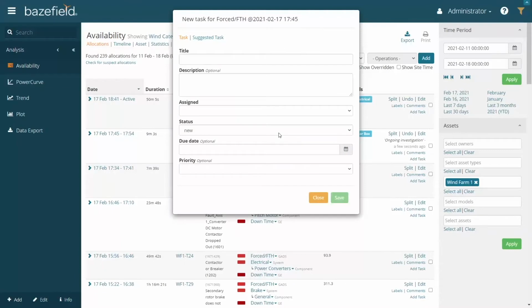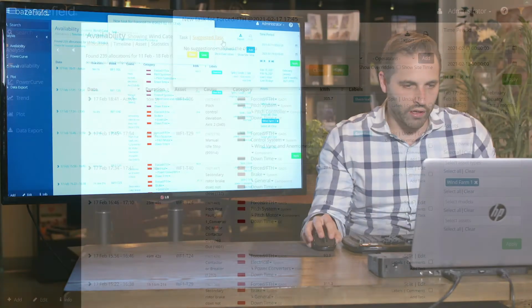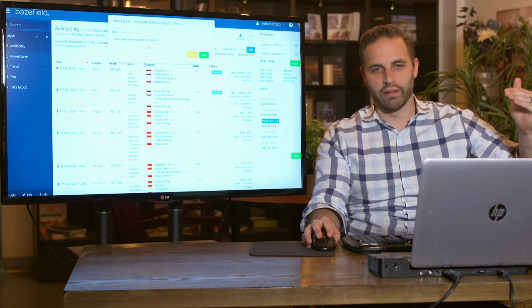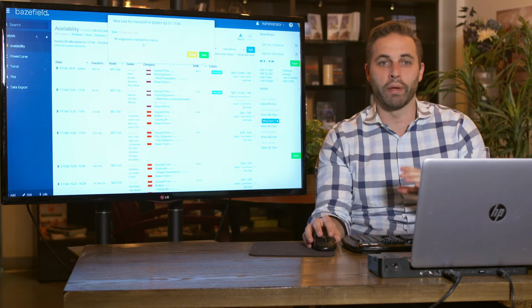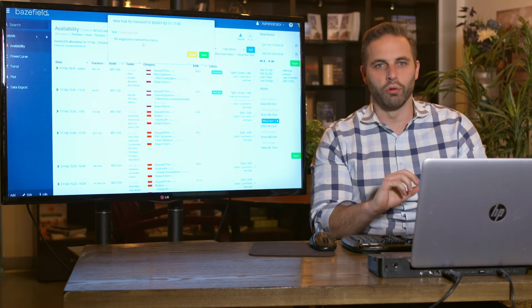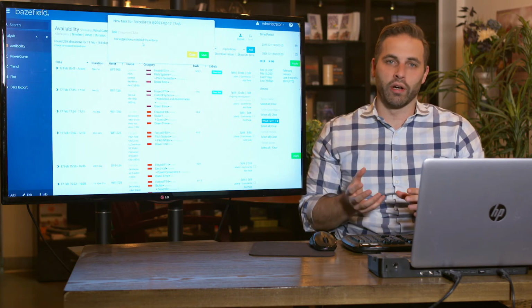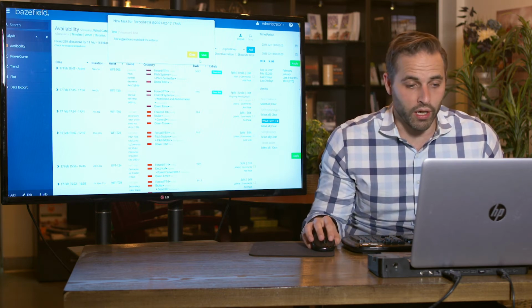So we went over tasks in the asset operation in video series 2, but you can add a task for a historical or a previous allocation. The cool part here too is if you want to add a task, so let's say this manual idle stop, and you add a certain task, when you have a new event that is also a manual idle stop, the previous tasks that you have done during manual idle stops will show up as suggestions to do. So the system will tell you even potential suggestions of what tasks to perform for certain allocations based on linking the task with the alarm from a previous instance or from a previous asset.